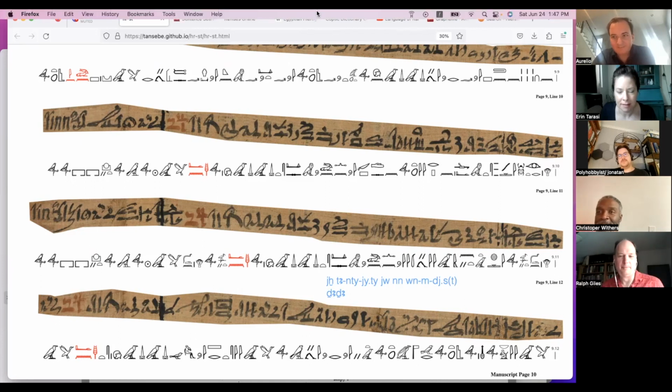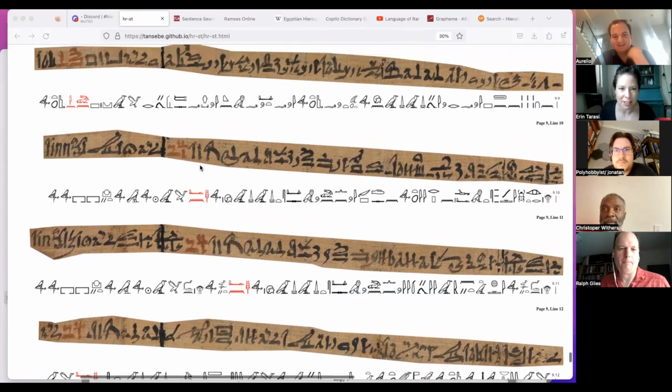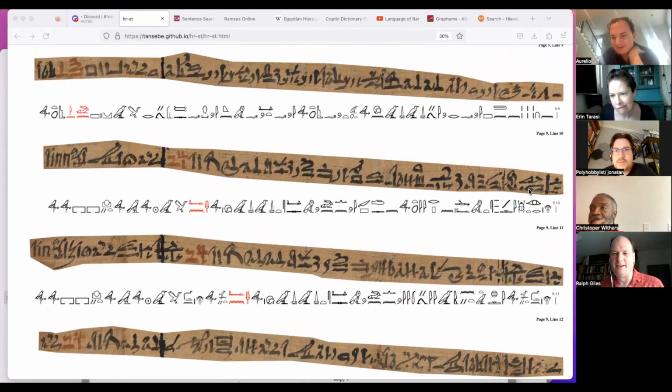I'm wondering if we should quickly look at the hieratic before it gets out of control. I think we should not put ourselves in that position we did last time. And the good thing is it gets easier. So Isis, nothing new here. Ker, Ire, huge R, tiny T.